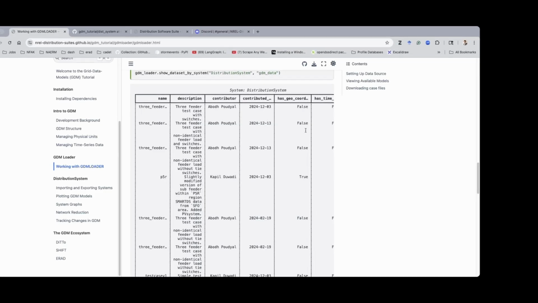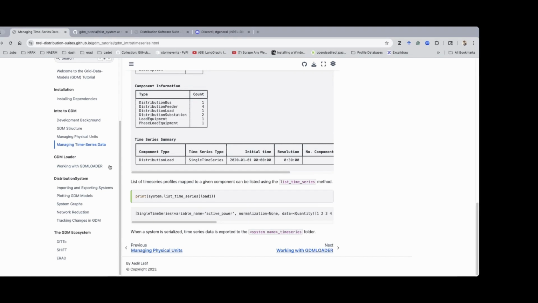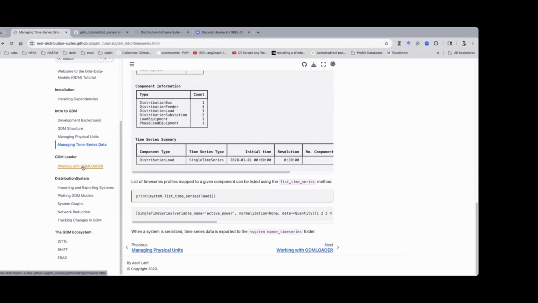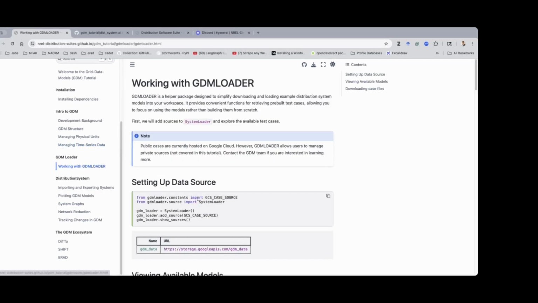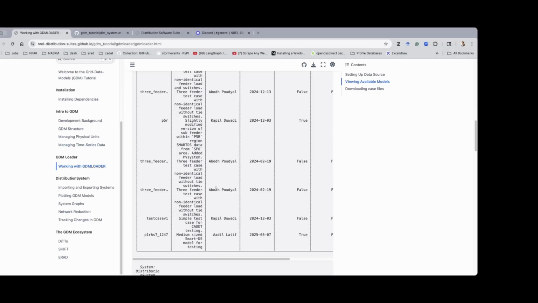Somewhere here we also have an understanding of what all of this means, and we track who added these, so if you want more information on a particular use case, you can reach out to that person as well.